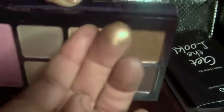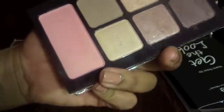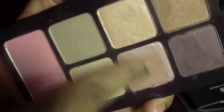Right? So this shimmery color right here looks like that right there. Oh, I've been using this one so much. This kind of metallic gold, look at that, pretty. This purple, also a metallic, or shimmery, I should say, type of color. And I only have 2 more to go. I'll go right here. This is like a shimmery lavender. Let me put it here. As you can see, some of these are really powdery and just easy to come off.